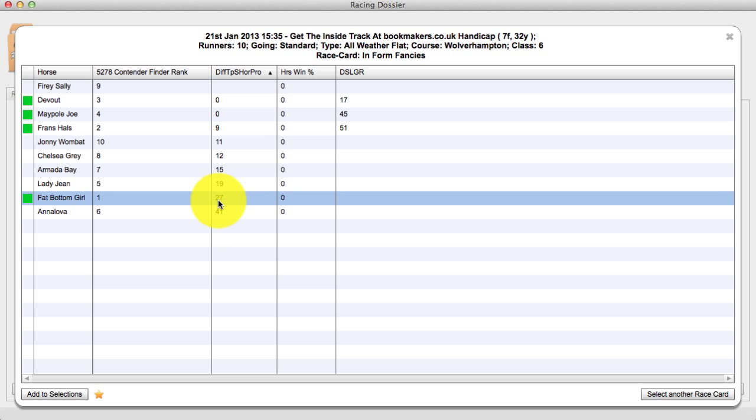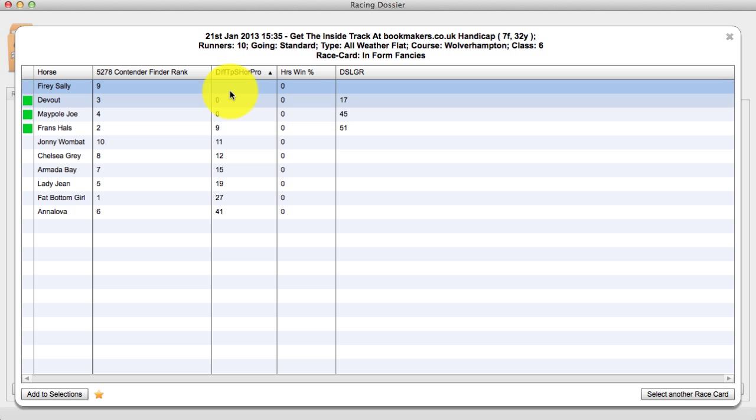And then Fat Bottom Girl, who is 27 points behind the top rated. Now, Fat Bottom Girl falls outside our 10 point or less requirement, so we right click and remove our contender highlight. You'll also notice that at the top, Fiery Sally has no rating, and that means that we've been unable to rate this runner for speed projection.